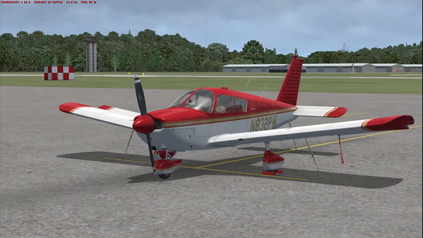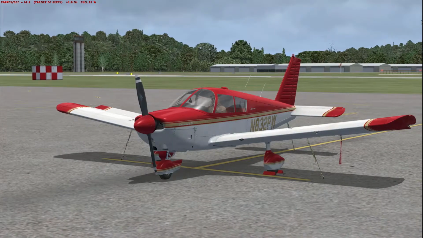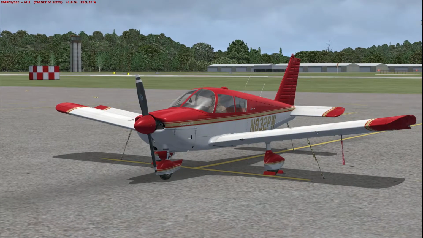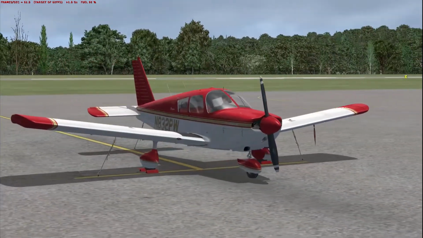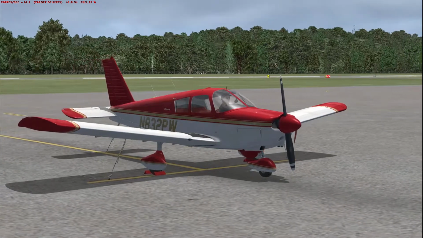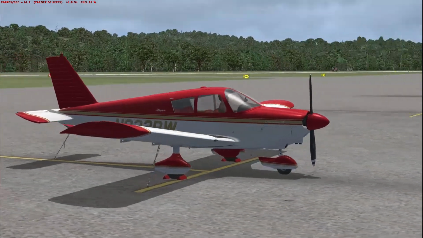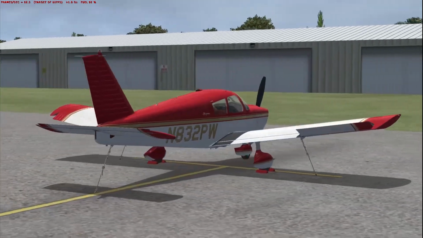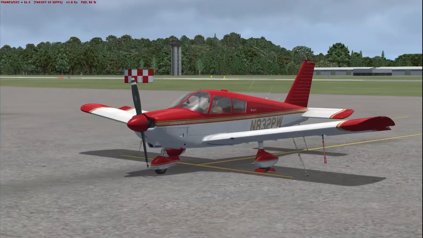As you can see, this isn't quite DCS, but this is, like I've said before, Microsoft Flight Simulator X or 10, and we are in the A2A Simulations Piper Cherokee 180. This is the November 832 Papa Whiskey variant. It's gold and red with the red seats inside. This is the way I've got my bird configured. We'll go over it here in a moment.